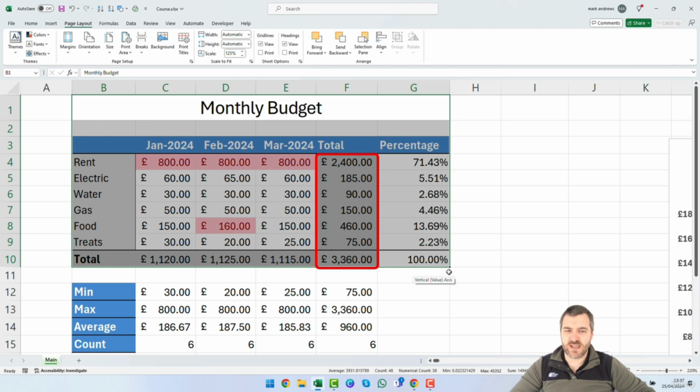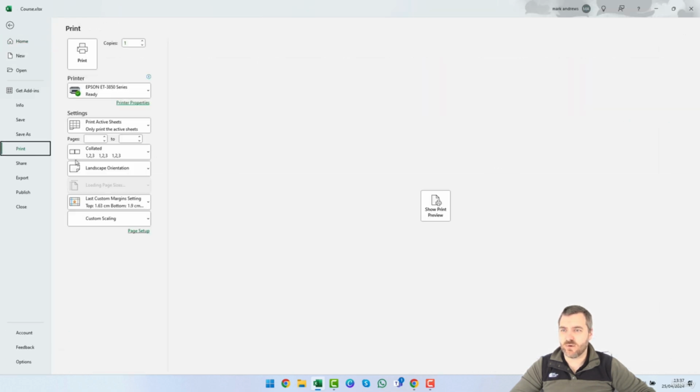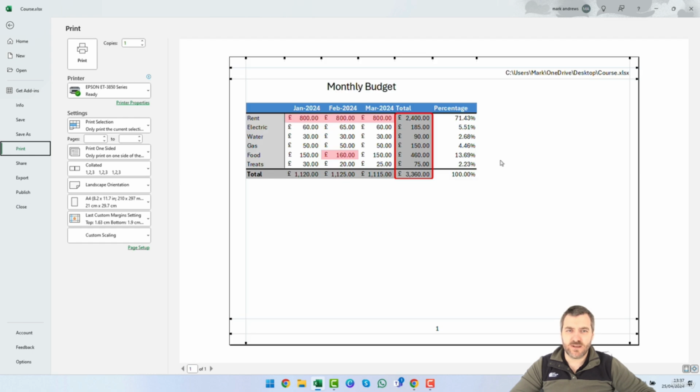Or if you don't want to be setting print areas, then another way we could do it is go file, and then when we go print, we can go down to this option here, and we can go print selection. By printing the selection, it works on that same basis, where we're just going to be printing the selection. We can see that we only have 1 page of 1, because the only thing that we're doing is working on that. So that's 2 ways that you can select the area that you want to be printing.